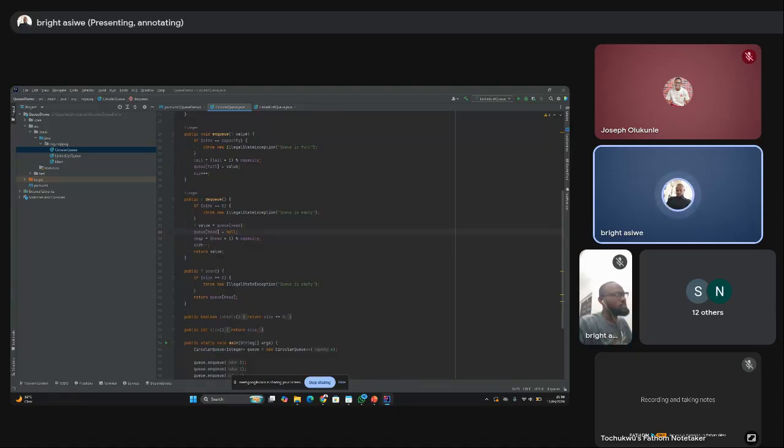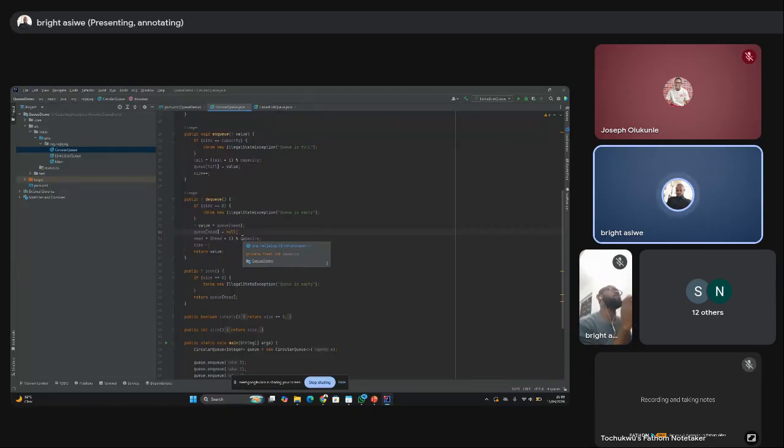Here is where you move the head forward, and this is also what ensures that as you dequeue, the head doesn't go out of the index. That is why you always have index plus 1, modulo capacity. This ensures that they always wrap, so as you dequeue, the head will always wrap back. That is why it's a circular array.